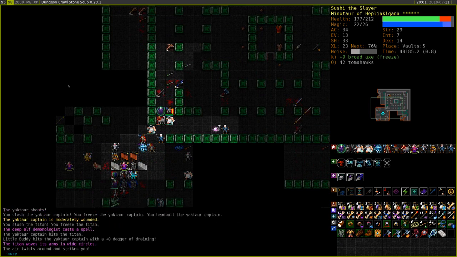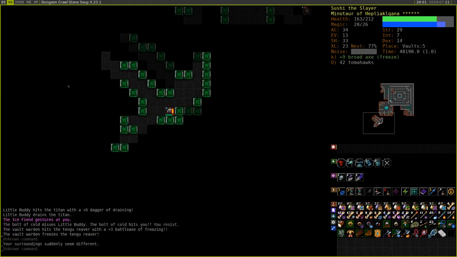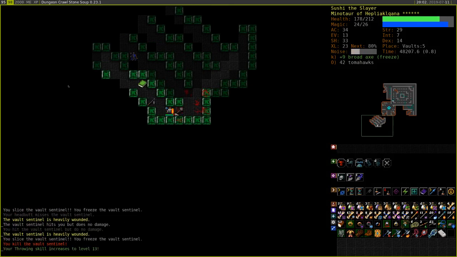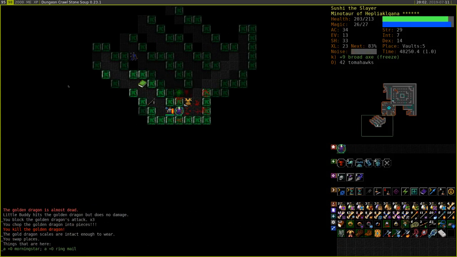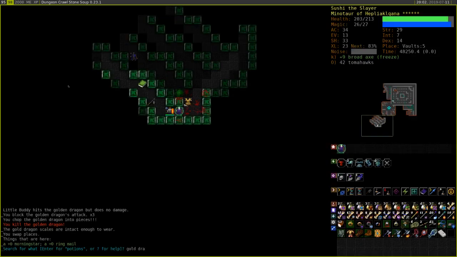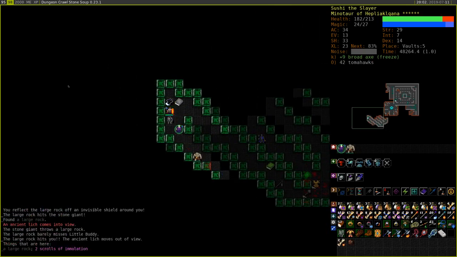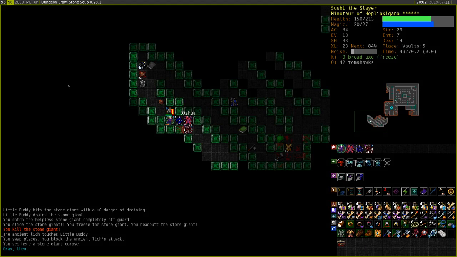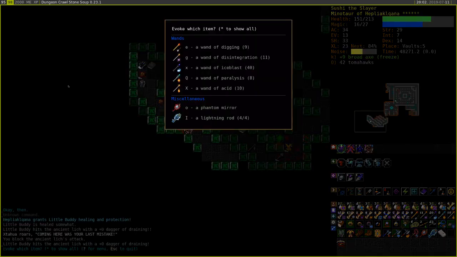We need to get out though. Let's do another teleport. We have 17 of them. We have gold dragon scales. That's our only one. If we want to switch, we could. I usually would, but whatever. Oh, here's Zatho again. I'm worried about Zatho more than the Ancient Lich. Let's idealize. Phantom Mirror. Might as well.